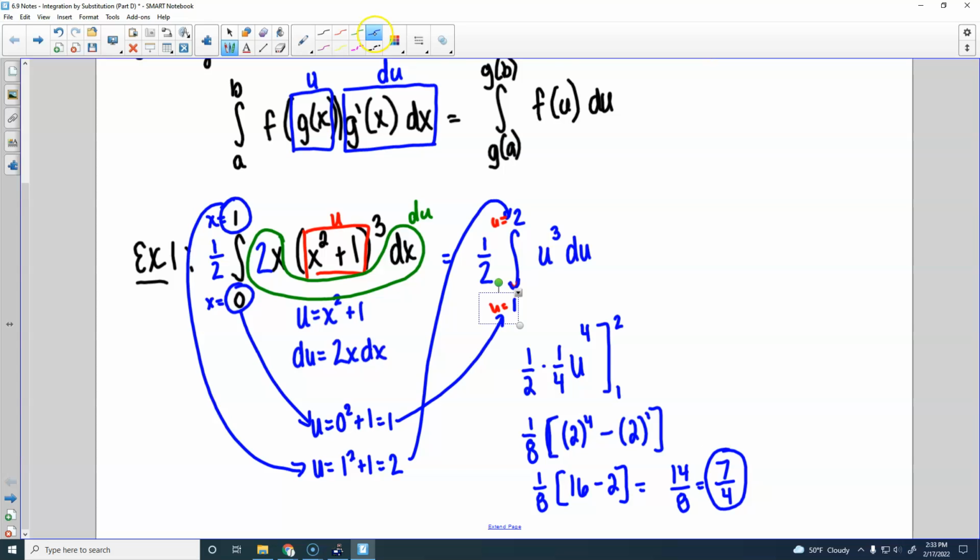It's not. Sorry, I put that in completely wrong. That should be a 1 right there. This is wrong. Sorry. You're plugging in 1 to the 4th there. It should be 1. You'll get 15 over 8. That's better. So you're plugging in 2 into the u to the 4th, and then you're plugging in 1 into the u to the 4th. I just messed that up badly whenever I plugged the numbers in.